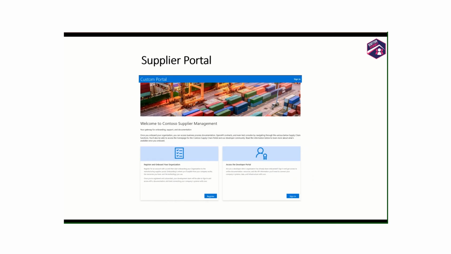With the manufacturing industry accelerator, what you get is a supplier portal, which you can use to onboard a new supplier, and an existing supplier can log into the portal and update their information, provide documentation, and also get access to their purchase orders if they are integrated with FNO.